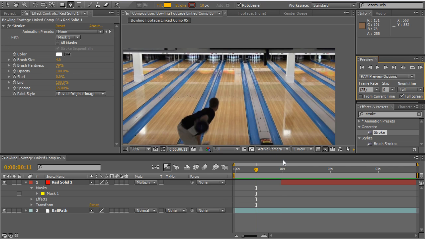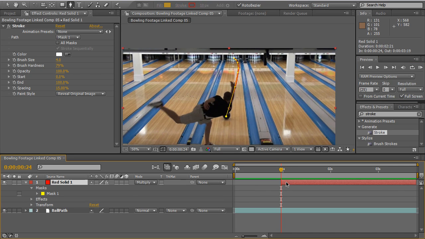Now how do we make the path follow the ball? Well, let's start with the beginning of our layer, and if you hold shift as you move your playhead over, it gets close to the end point and it'll snap. Now what I want to do is change the ending. So I'm going to hit the stopwatch to begin an animation of the ending of the length of the mask that we've made, and I'm going to change that value from 100, which says that it goes all the way to the end, so we've got an entire length of our path, and set it to 0. And when I do, the red line goes away.